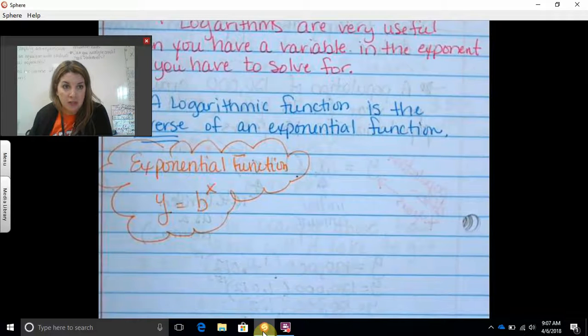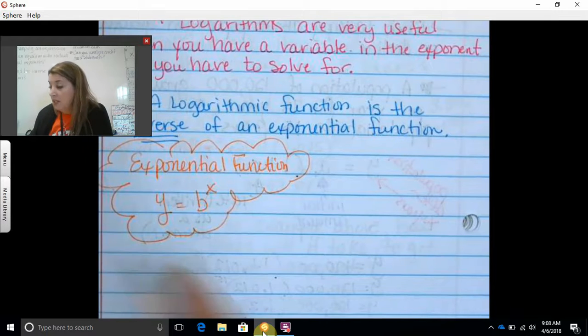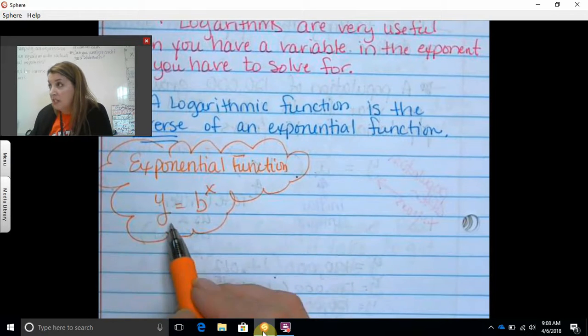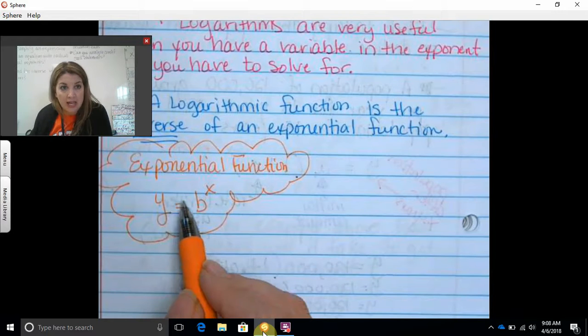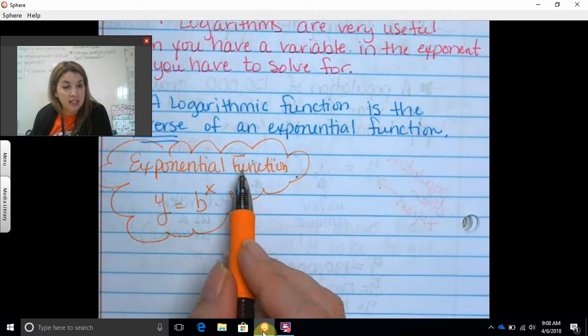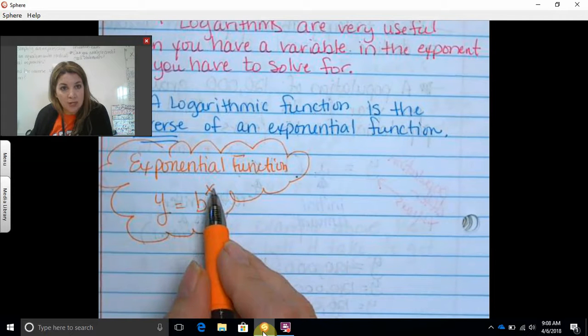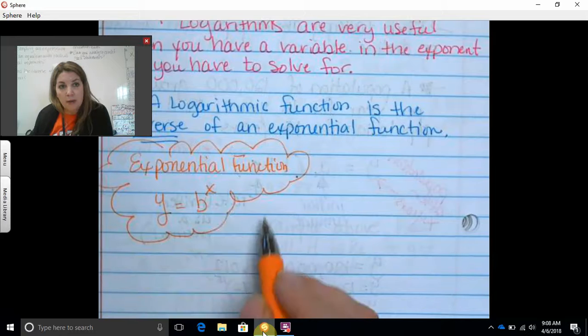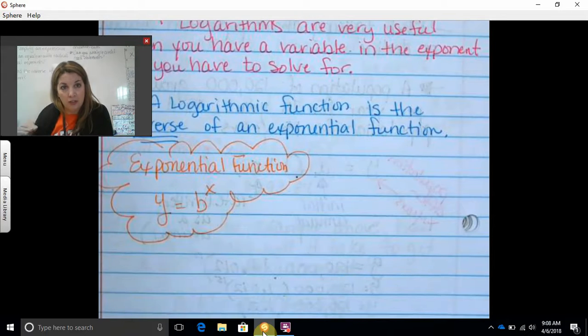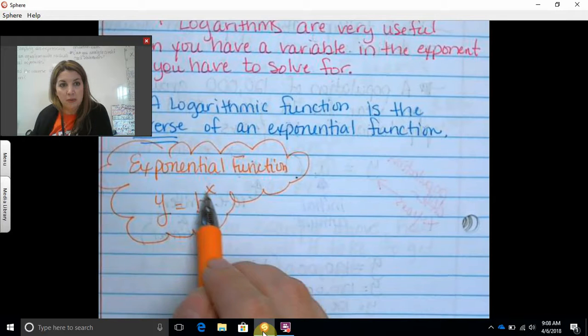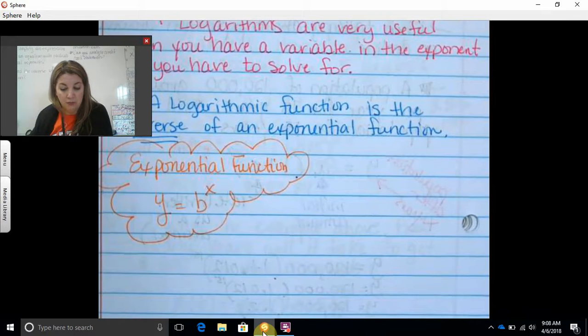We were graphing exponential functions the first part of section 9. So we had bases, it had an exponent, and remember this would be the parent form of an exponential function, and then we had the general form where it was y equals a times b raised to the x. Or you could have a minus h or a plus h with the exponent, or a minus k or a plus k that shifted your graph up or down. But all of those are exponential functions, okay? When you have that variable in the exponent, exponential function.